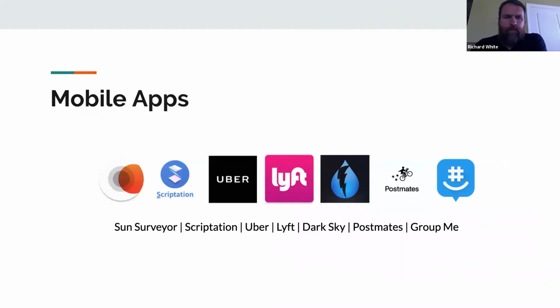And then, were you saying that Dark Sky is good for lightning, or was there a separate app that you liked for that? I mean, there's several weather apps. There's a specific lightning app, and I forgot the name of it. I didn't list it on here. But if you just search lightning apps, I recommend having one on your phone. Yeah, I had a good one on my iPhone, and then Matt Jansen convinced me to get a Google phone, and it's a piece of crap, I can't find anything on it. Anyway, but that's something for he and I. There you go.